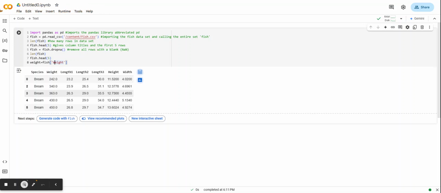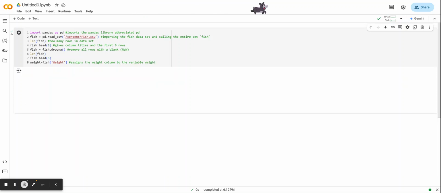It needs to be capital W. If there are underscores or numbers or anything, those have to be identical as well. So this line of code assigns the weight column to the variable weight. I can go ahead and run that.